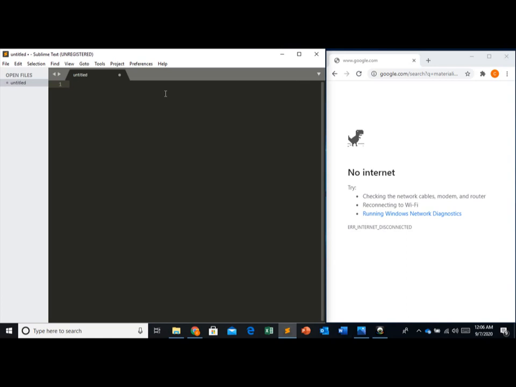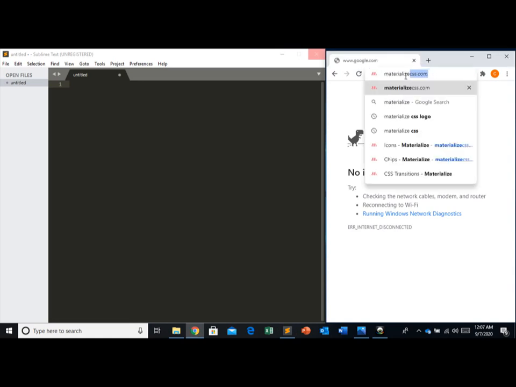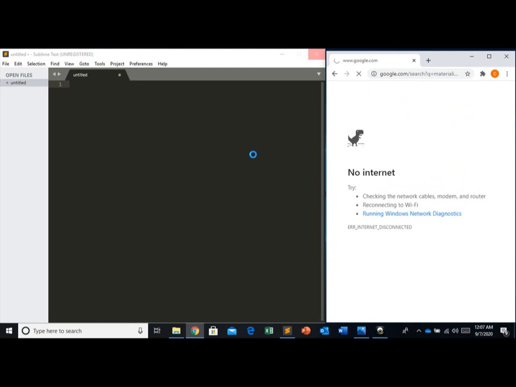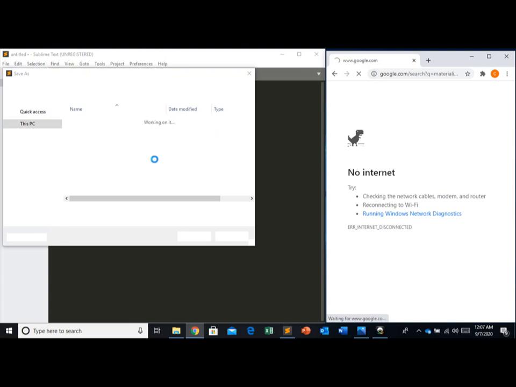Let's save it so that we'll be able to access our HTML page. Still loading, and let me save this one.